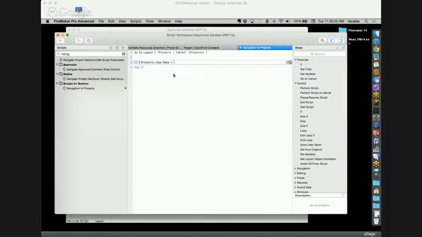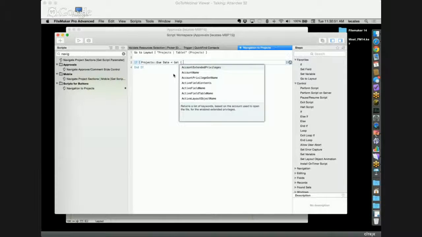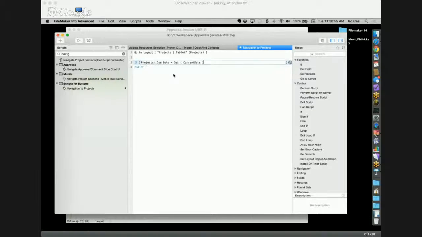If it's less than today, I want to have a call out. So I put the less than symbol in there, and then what? How do I get today's date? I use a get function. So again, you can see the type ahead helping me here. I can, of course, type quite a lot here, but as I get to what I want, all the various get functions are available here, and there's my logic ready to go.